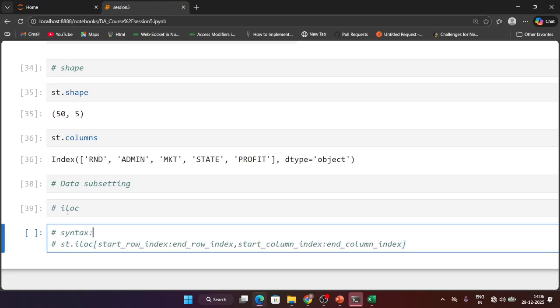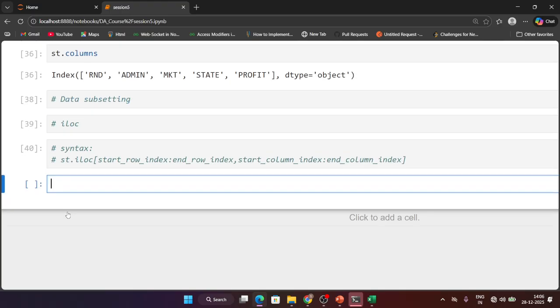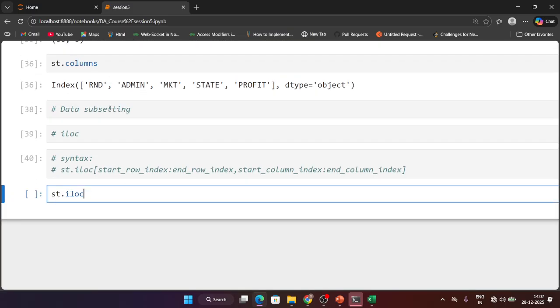Now how to give that practically? Execute this. Now here I am writing st.iloc. Here you have to give index location, means simply you have to give a range like 1 to 10, 10 to 15 data. In row we have a total of 50 rows. So suppose I want to display 10 to 20 rows. Okay, so 10 to 21, here you have to give again because the last value will not be counted, comma, column index.